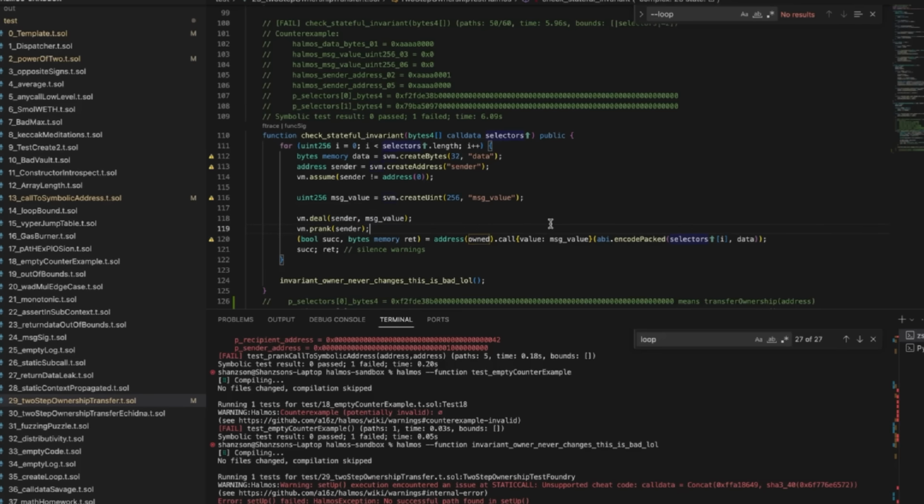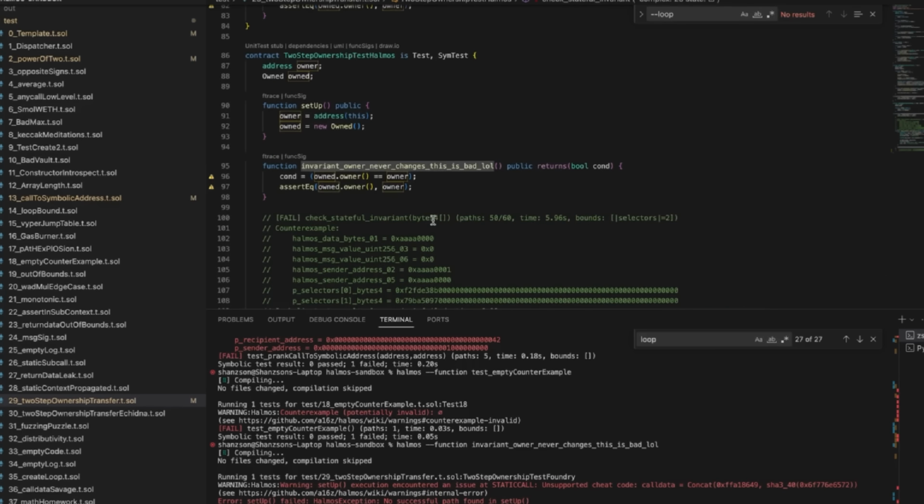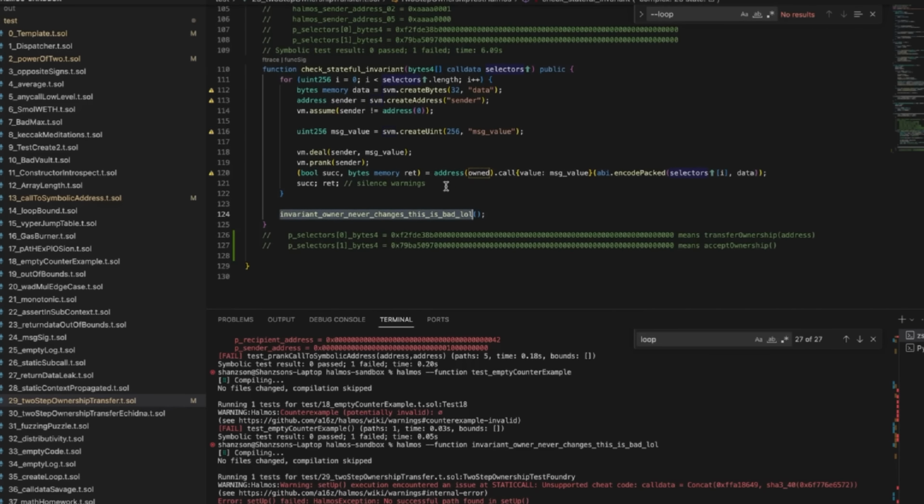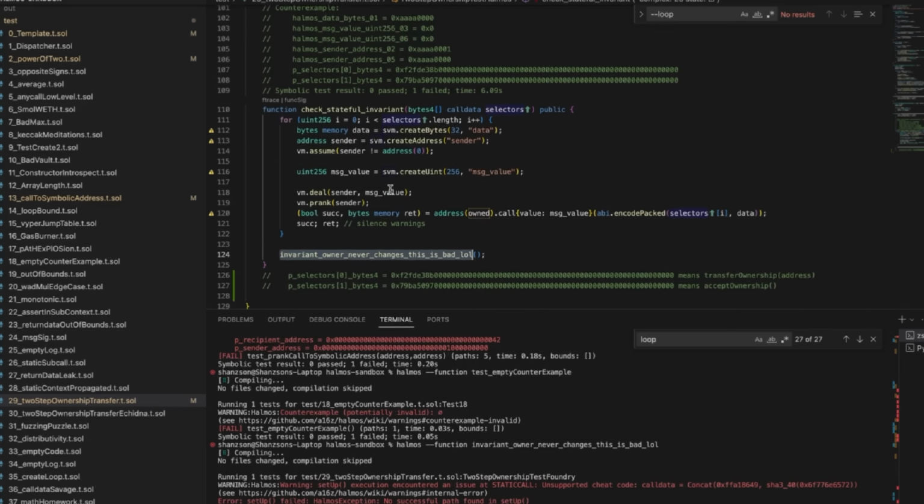They are sending the message value to the sender, pranking the sender, and now this sender is doing certain low level calls on this owned contract. And here exactly we are checking the invariant that the owner never changes.